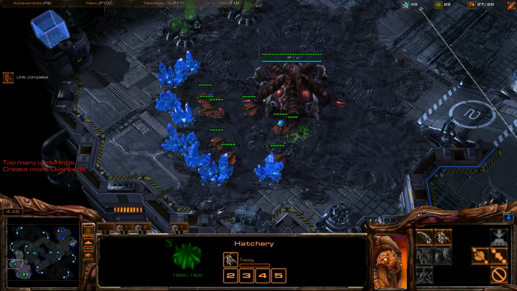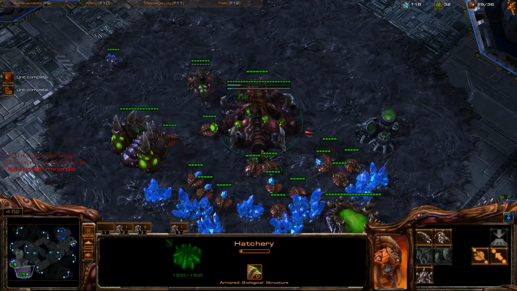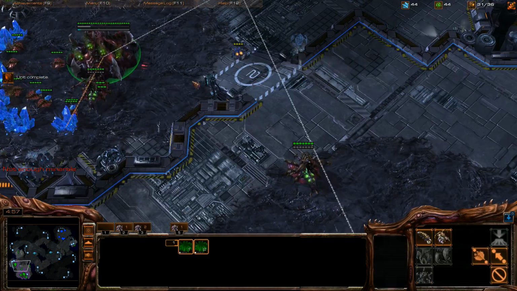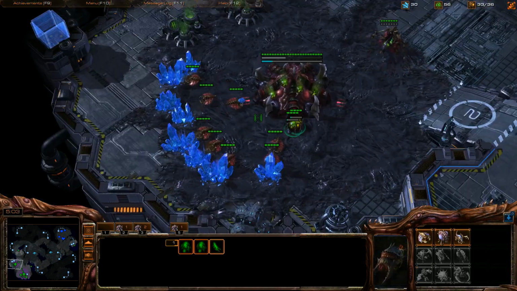queens to be made. I hope I've got an overlord in one of those eggs. I'm pretty sure I do. Okay, good. Edge of creep. We got one gas incredibly early on here to get speed out as fast as can be. Let's get drones up 2 more times and let's get a spine crawler.